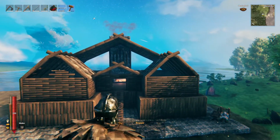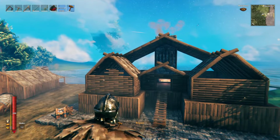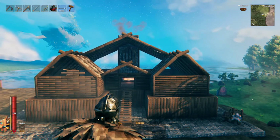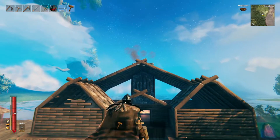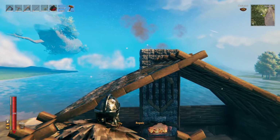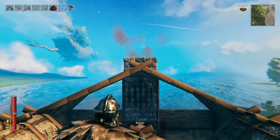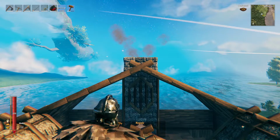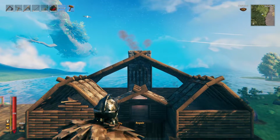The biggest concern I think will be this centre sort of top section here. I want to get this walled up, but I'm a little bit concerned about the stability. Now the top here is green because I used the iron beams across here. So I'm sure that if I was to build up and connect to the top fast enough, I shouldn't really have an issue, but until I've built it, I'm not going to know.